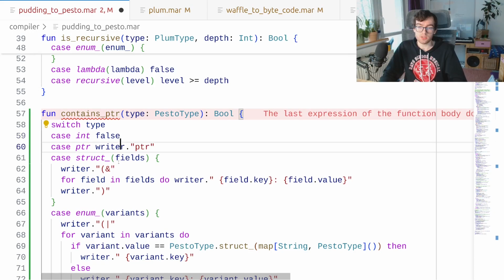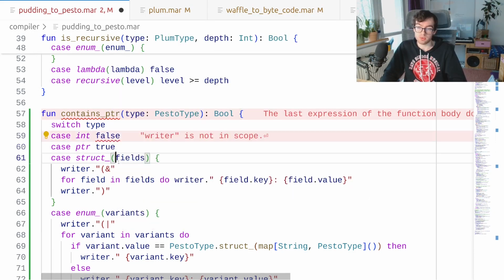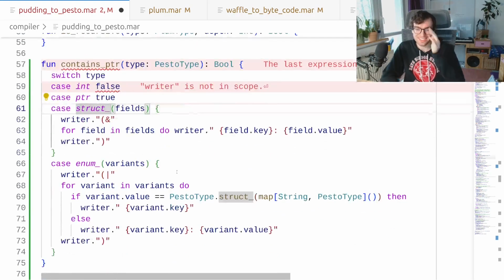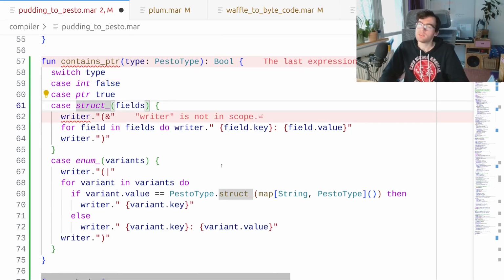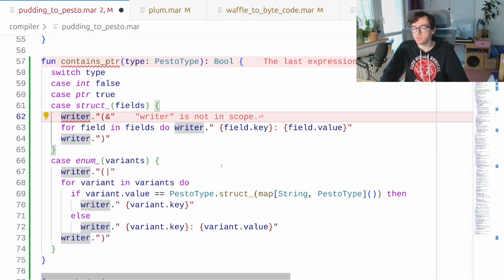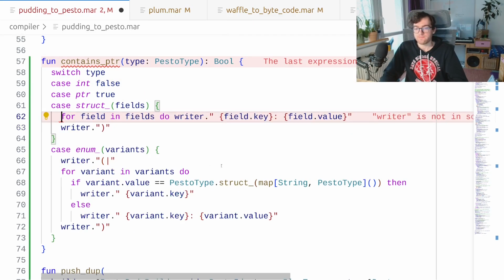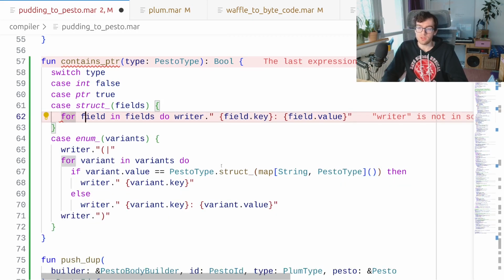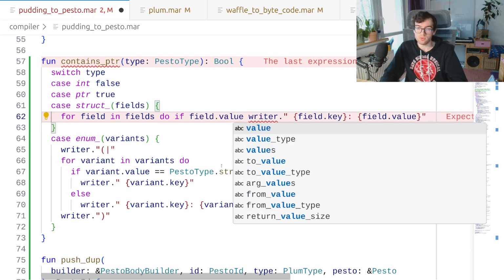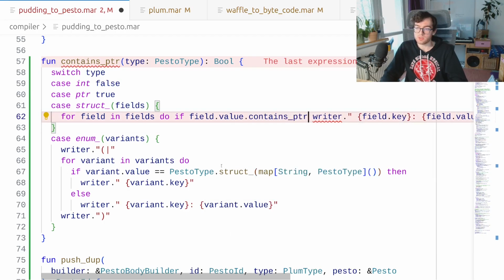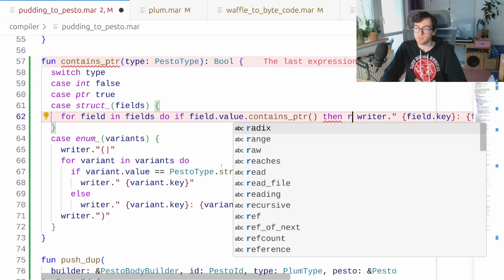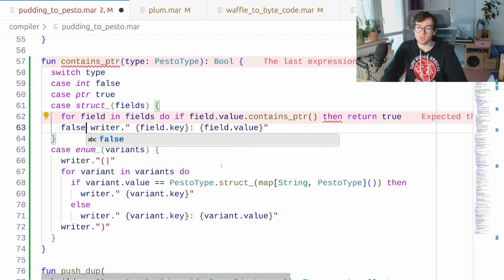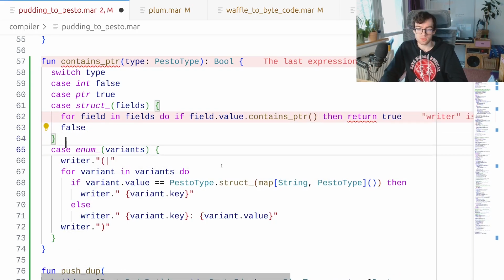So an int doesn't have a pointer. A pointer has a pointer. Struct has fields. And for every field, do if field value contains pointer, then return true, otherwise we'll just return false.